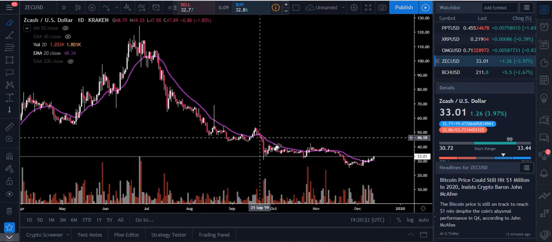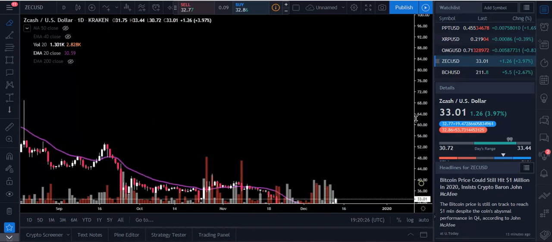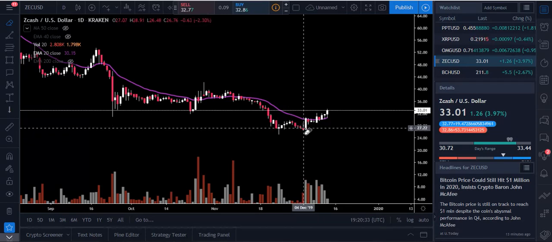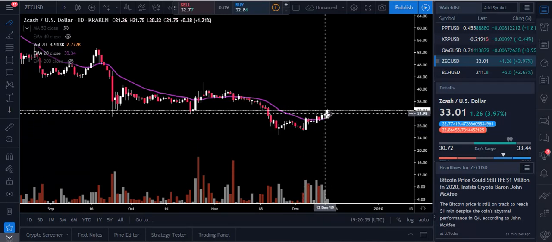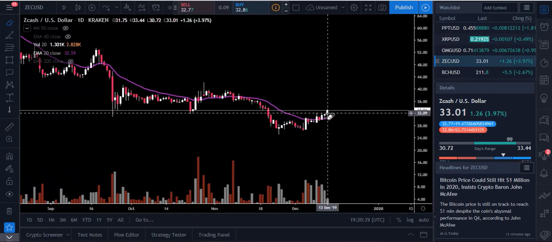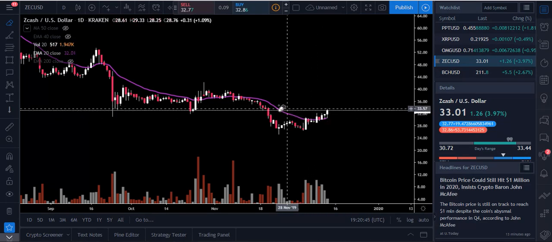But what you can see now is we're starting to get this rounded bottom, and you can see the trend starting to change for Zcash here. So what happened was we came up, we set a lower high, we set a higher low with a bullish engulfing candle, and now guys, we're trying to get back up above this 20 EMA on more volume. That's the key. We want to see more volume come in so that we can have a strong push up over top of this 20 EMA.